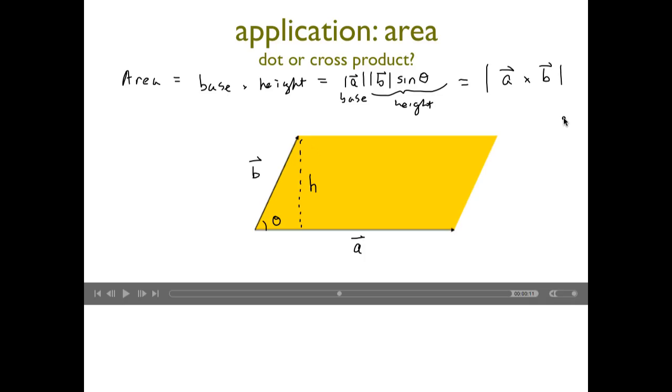It's the product of the magnitudes to the extent that they're orthogonal. So when are you going to get the maximum? When are you going to get the maximum area? When they're orthogonal, because then we know that the magnitude of the cross product is going to be the magnitude of A times the magnitude of B. That will be the cross product because it's maximized. It's the product of the magnitudes, and that's exactly what the area of the rectangle is. Base times height.